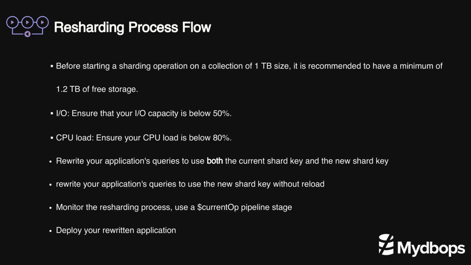I have shared the reshard process flow here. Suppose you have 1 TB of data, you need to make sure that you have at least 1.2 TB of free space. And you need to make sure your IOPS is below 50% and CPU is below 80%. And when you are changing your shard key, you need to update your application, because with live resharding the queries will go here and there. So you need to have this in place at your end before enabling live resharding.